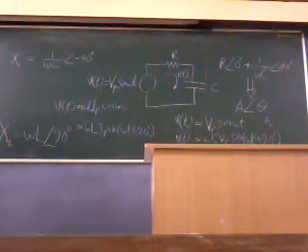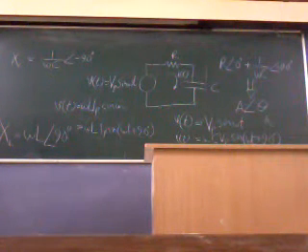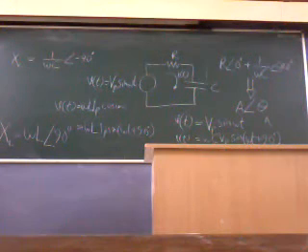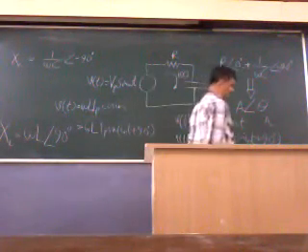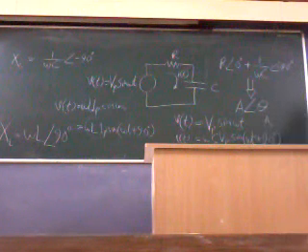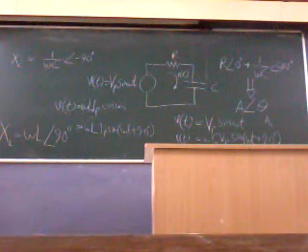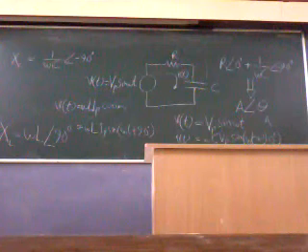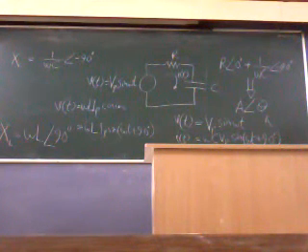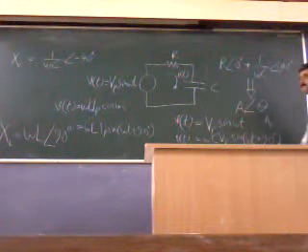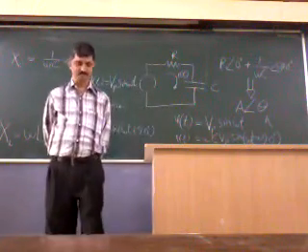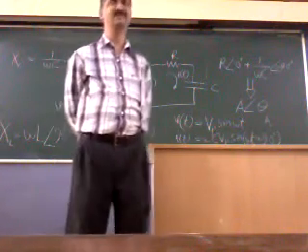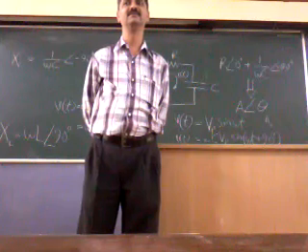So think, how can we proceed? R angle 0 plus 1 upon omega C angle minus 90. How can they add up? In what way do they add? Is it R plus 1 upon omega C and angle minus 90? In what way do they add? A1 square plus A2 square, and angles?